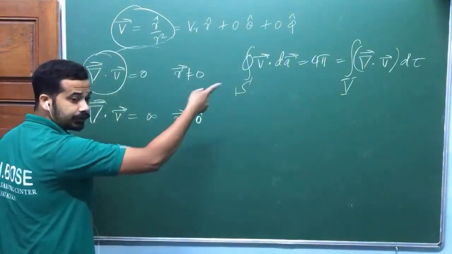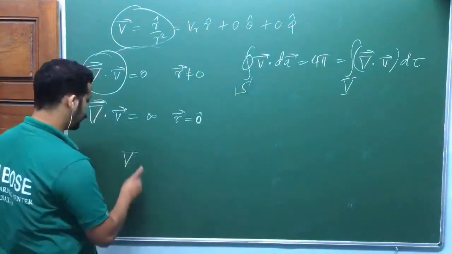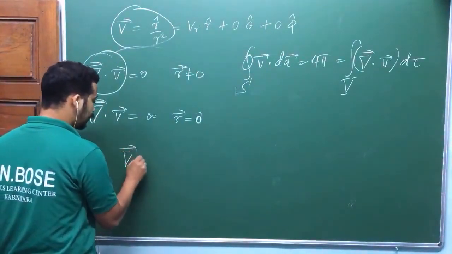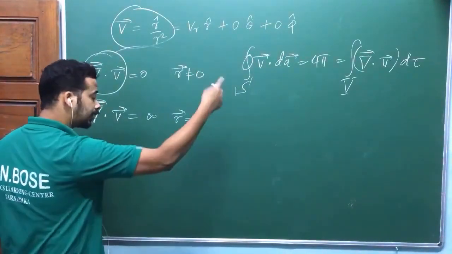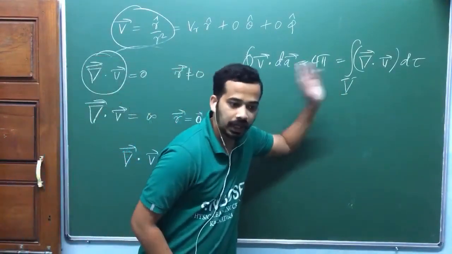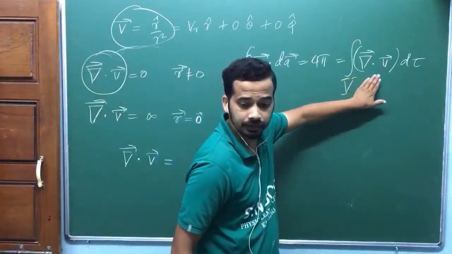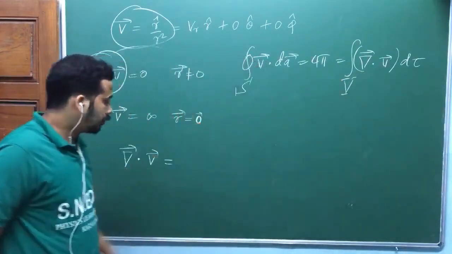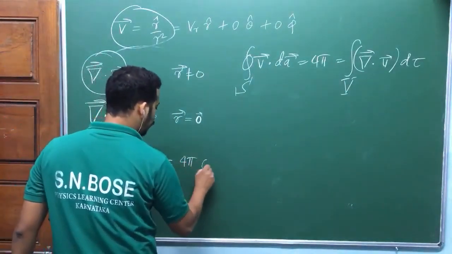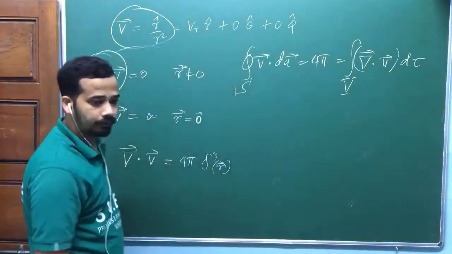Look at it, to fix that issue. Because that equality is always valid, that's a mathematical theorem, isn't it? So that's why we don't write it exactly equal to the Dirac delta. We write it like this to make that one valid actually. This is always valid, but this whole problem is because of an ill-behaved function. So to fix that issue, we are going to define this one as 4π into delta cube of R, so that when you do the volume integral, you get 4π.